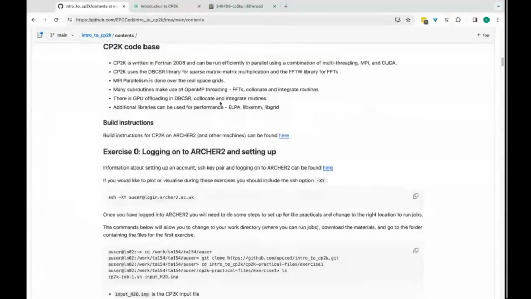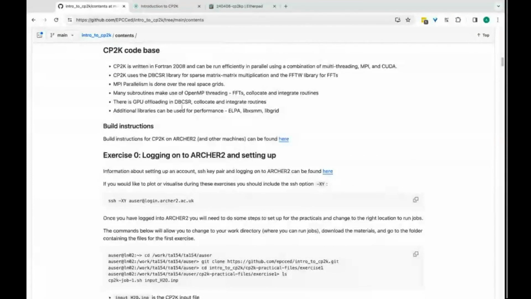A couple of points about the code base, which may not be relevant unless you actually care about developing or building or anything like that. So it's written in Fortran, and we'll talk about parallelism in a bit more detail later. So it supports parallelism in multiple ways. It's got quite a few internal libraries, or libraries that were historically developed to do linear algebra for the kinds of matrices that the problems in CP2K generate, which were then in some cases spawned off as separate libraries and then incorporated. So an example is the DBCSR library, and Rocco mentioned he's working on something integrating a linear algebra library. So this is constantly being developed by the developers as well.